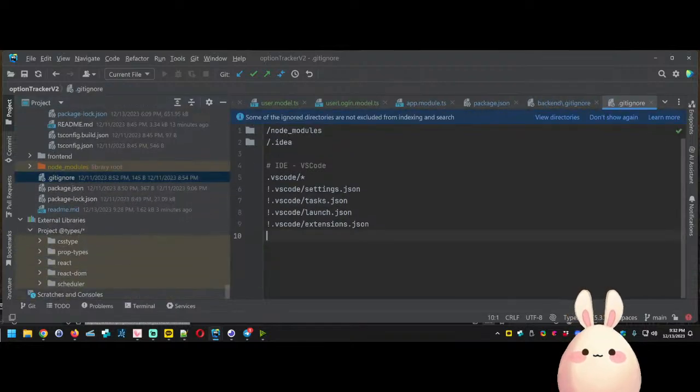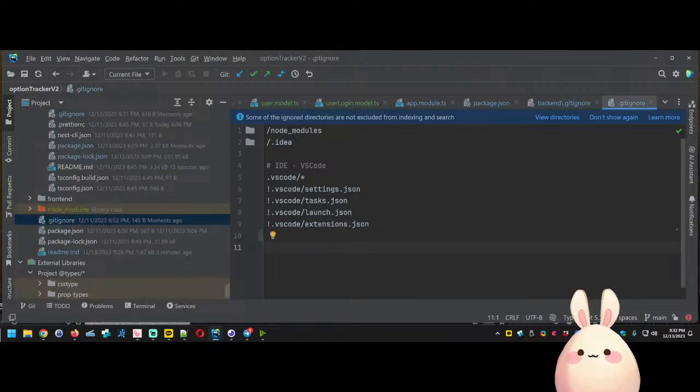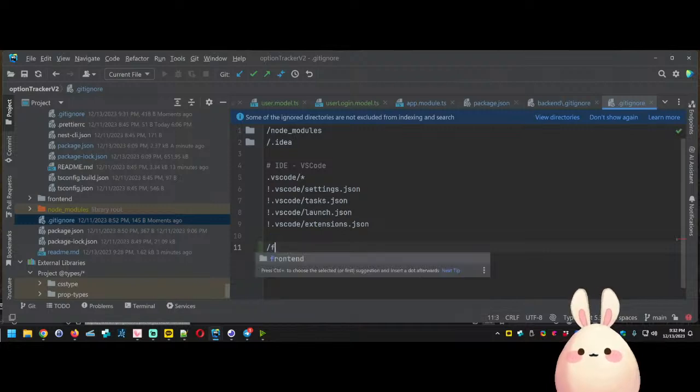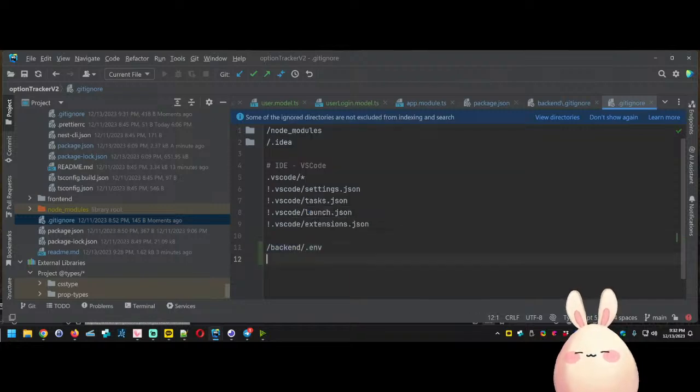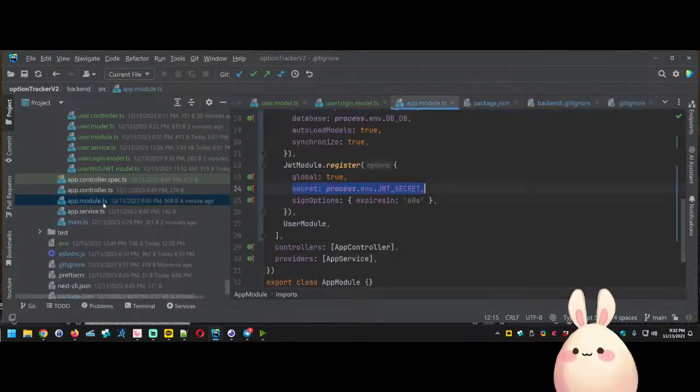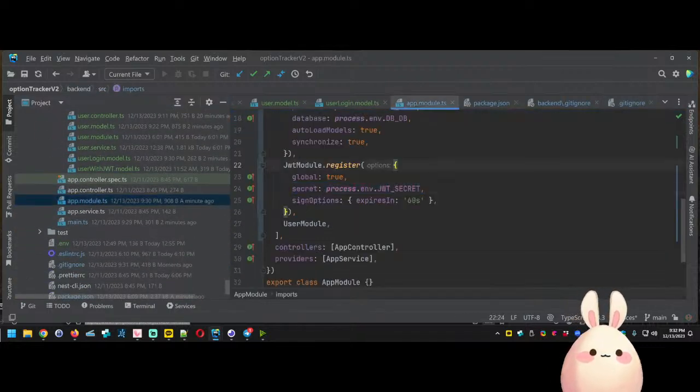And on this level as well, we want to ignore /backend/.env. And we'll do the same thing for the front end, /frontend/.env if we need to create one there. So those are the changes to our JWT module.